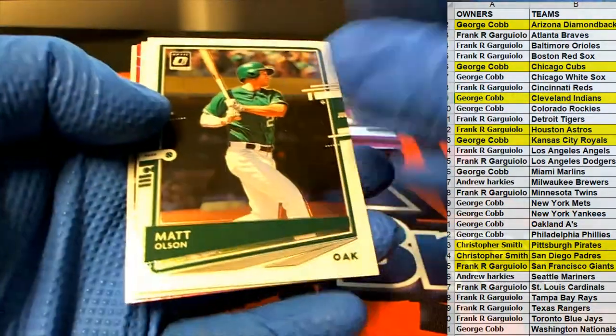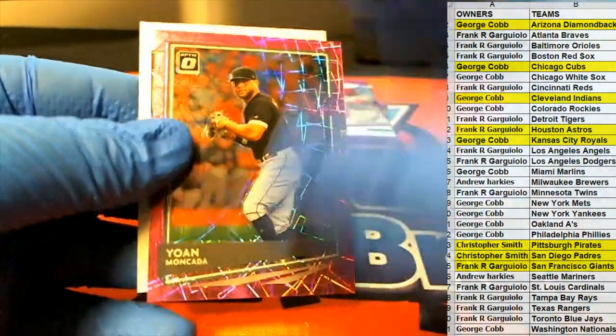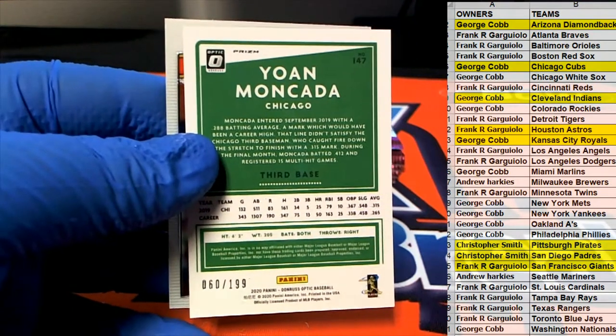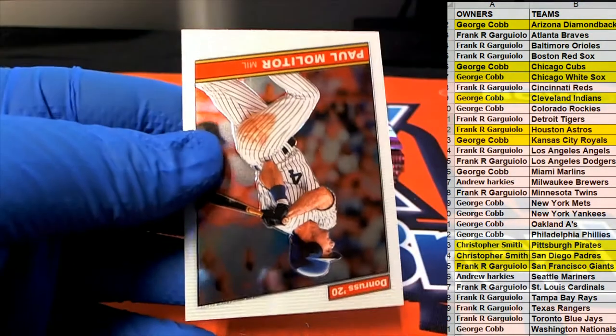Here's our next one, guys. Matt Olson. Nice Mankata. All right, we'll take it. 60 of 199 for the White Sox, George C. That is coming out to you, George C.